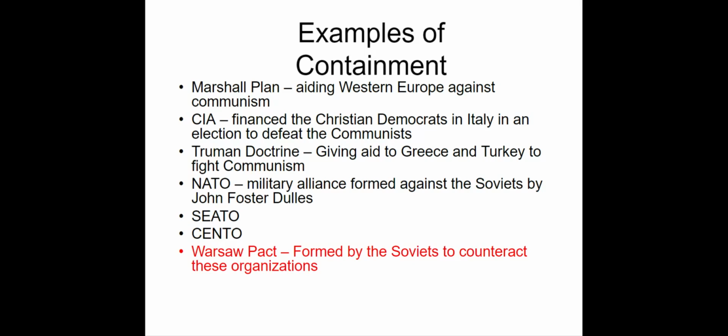So these are the countries that are still heavily under Soviet influence after World War II that are going to try to counterbalance NATO, right? The idea of NATO is that an independent country like Belgium in Europe is not going to be able to stand up to Soviet pressure and Soviet influence. But if Belgium is unified with the rest of Western Europe and the United States of America, the Soviets aren't going to mess with them. Okay, so that is the thinking behind NATO.